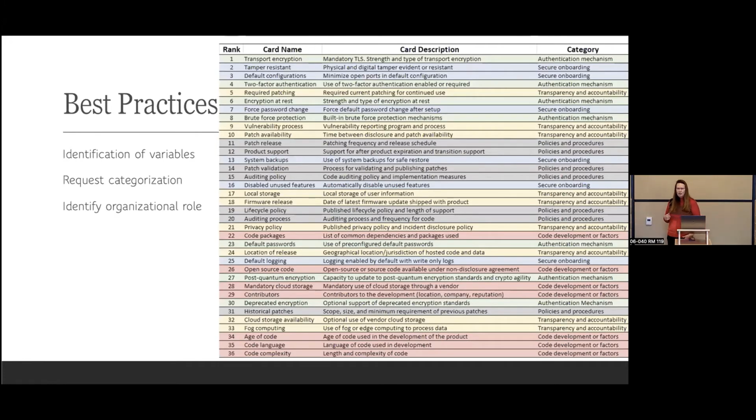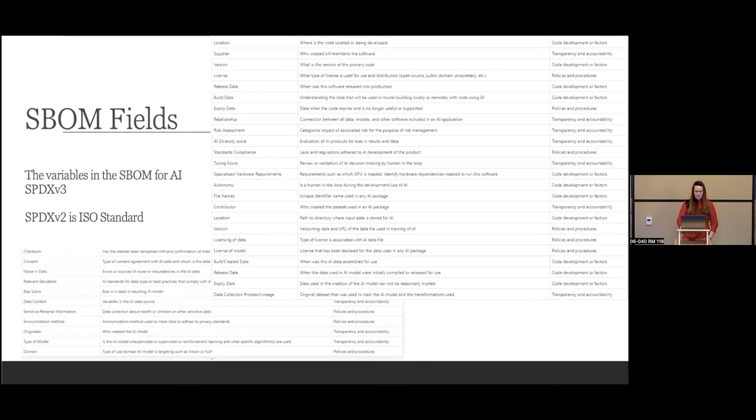I had, at the time, zero confidence that that is what the final SBOM would look like. So what we did was we took a union of best practices for coding across the federal agencies and listed them all and asked people, what do you want in an SBOM? Since then, by the way, the variables for SBOM for AI have expanded. So if you think that nutrition labels are complicated, this would be more complicated.